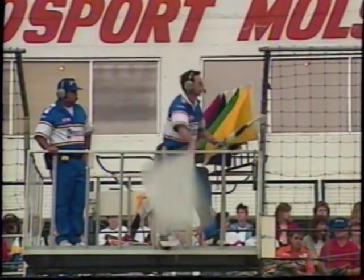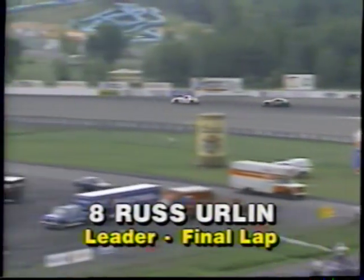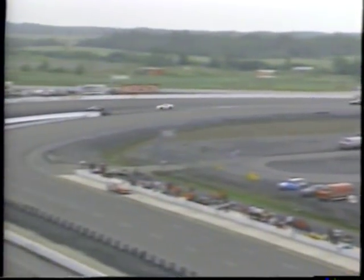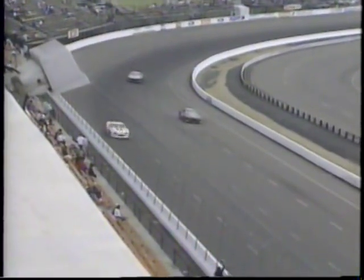Russ Erlin through the tri-oval, heading for turn 3 one more time, continues to put lap after lap in the book. He'll pull up and try and put a lap on Bill Zardo, the Brampton, Ontario driver in car 46. White flag is out. There's one to go for Russ Erlin. After 199 laps, it's series points leader Russ Erlin, a race that was dominated early by Paul Richardson, Junior Hanley in the middle part of the race, and now Russ Erlin is going to cruise to victory. In typical Erlin fashion, he sat back in the pack, waited his turn till the chips were on the line. Final time out of turn number 3, Russ Erlin wins the Coors 200.